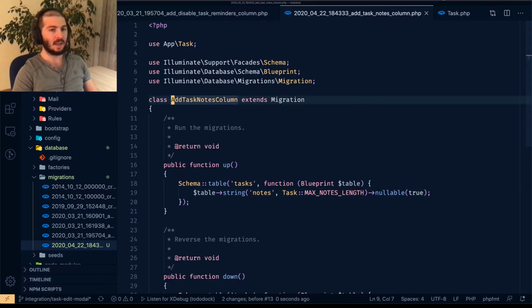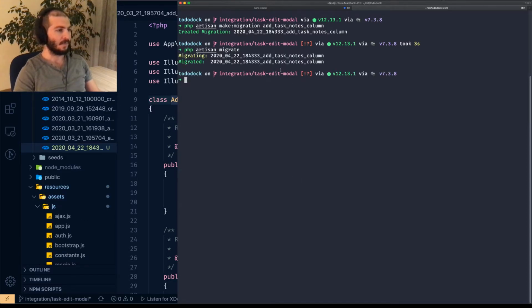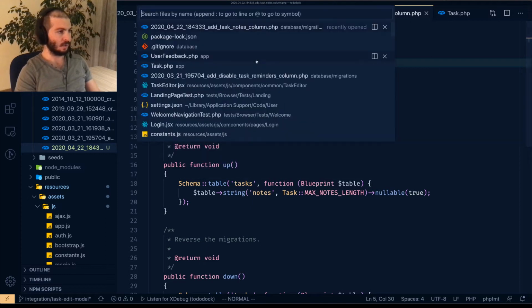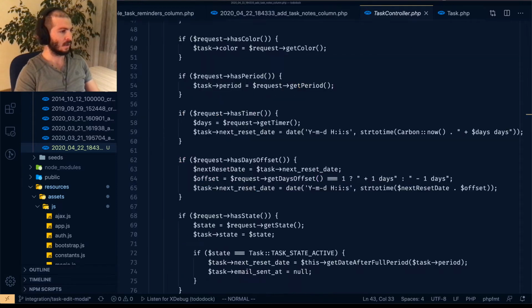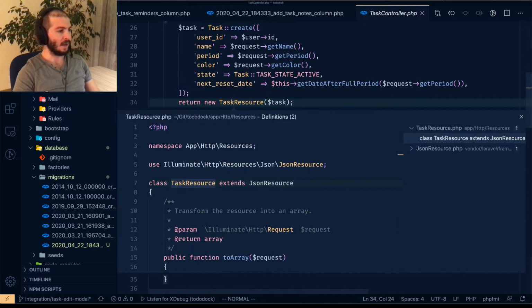So now we can go ahead and run the migration. We do it like this: php artisan migrate. It seems like it succeeded. And now what we have to do is actually go to our task controller, and yeah, we have a task resource.